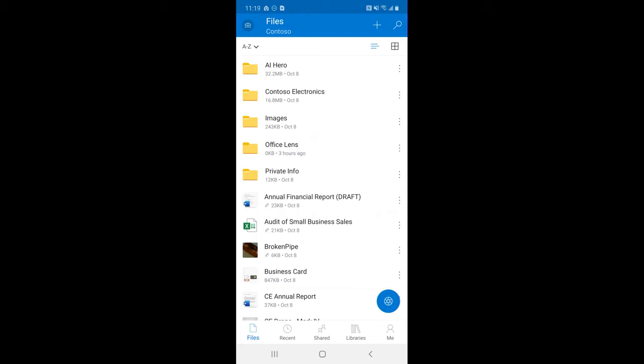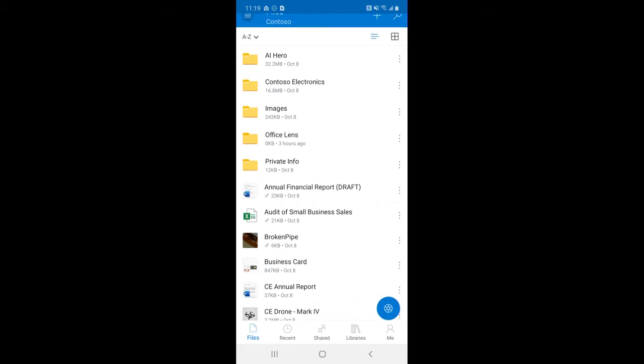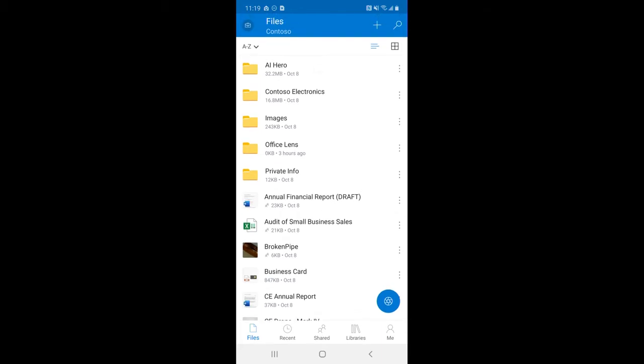And I actually have a hard copy of the notes that were passed out at the meeting. They made it all the way here from Redmond in one piece, surprisingly. And I want to actually keep these in my OneDrive so that I have access to them and I can stay organized. So I can do that by using the scan function within the OneDrive app, which I can access with the bottom right-hand corner button there.